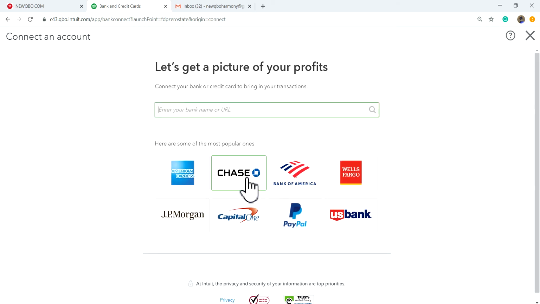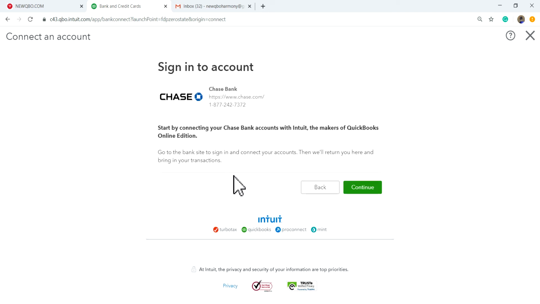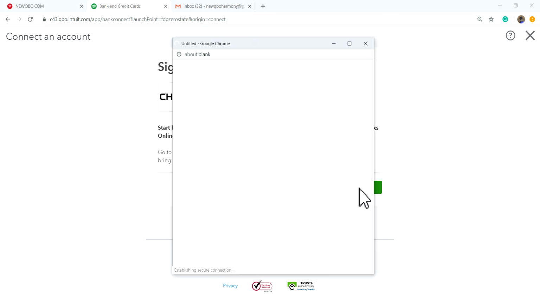and then select the name of your bank. If it's not Chase or it's not listed here, then you just have to enter your bank's URL, the address you use to log in to your bank account. Just copy and paste it here and search for the bank. So in this case, it's Chase, and then continue, and it'll log into your bank account.